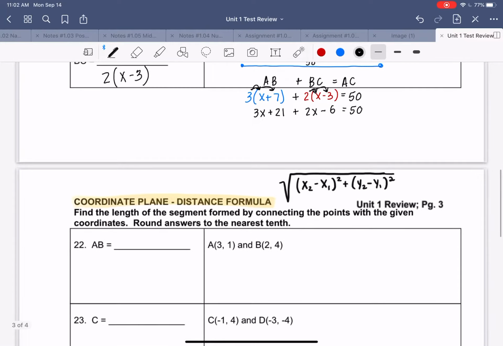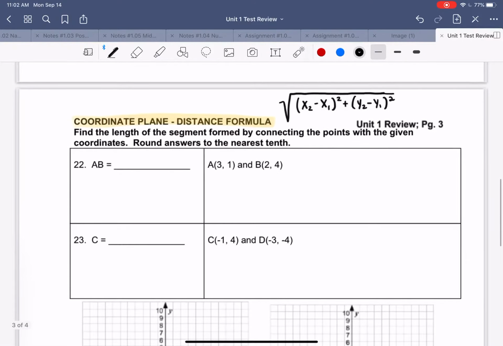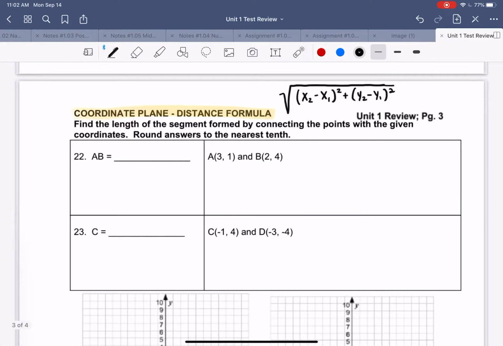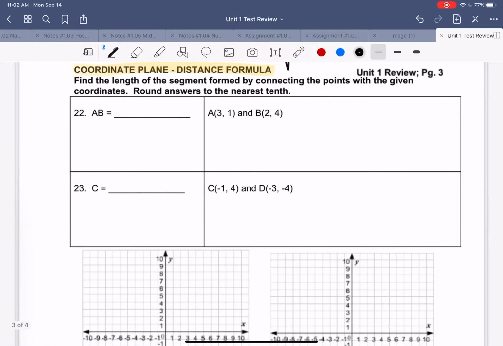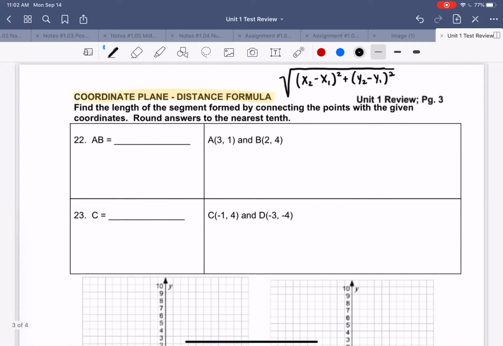All right, distance formula. Okay, so you can either use the actual distance formula that I have written right here, or you can use Pythagorean theorem using the graphs. So I'm going to do an example of doing the distance formula. Either way, it's the same thing, okay? So your first step should always be to label your points. So we have x1, y1, x2, and y2. And now we just plug into our formula.